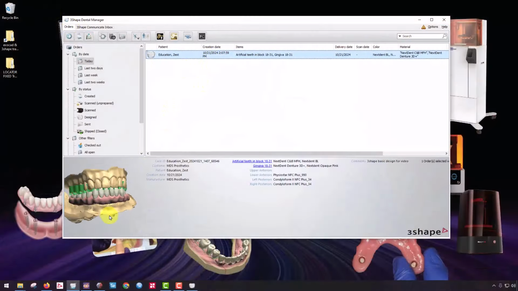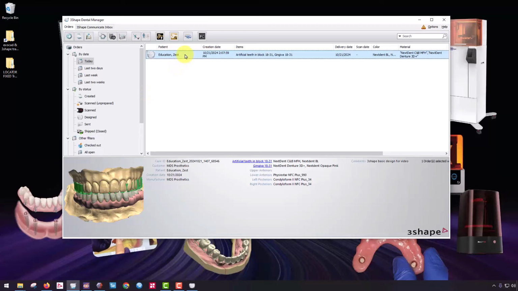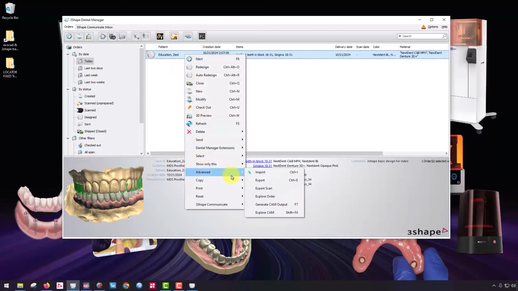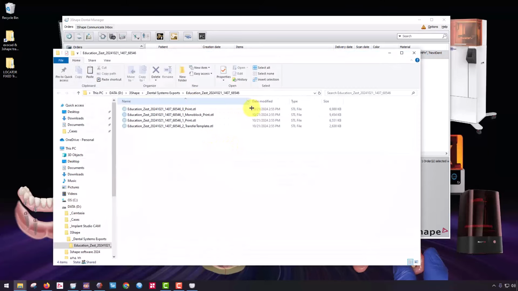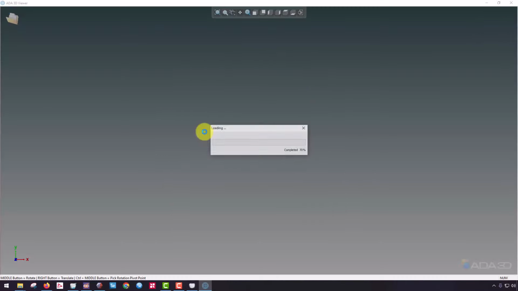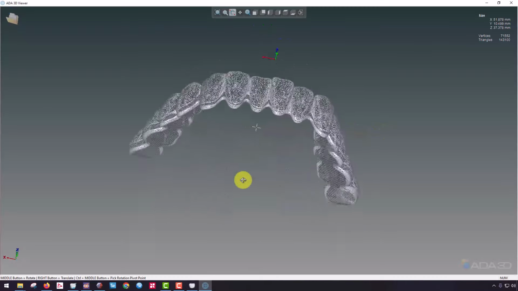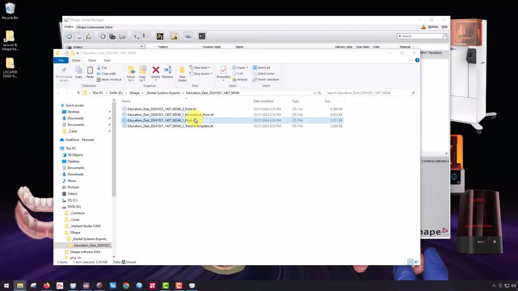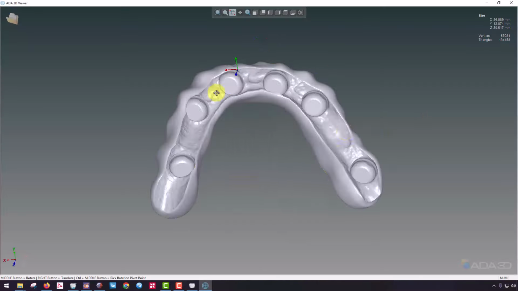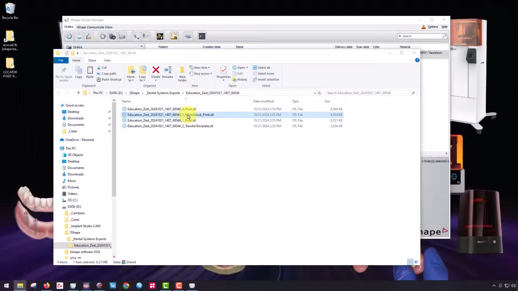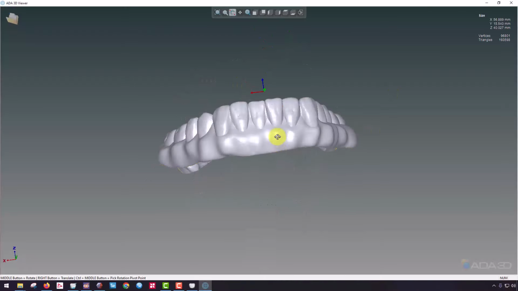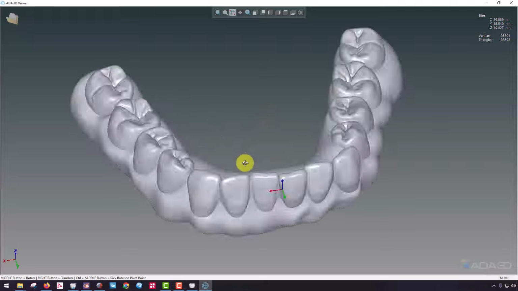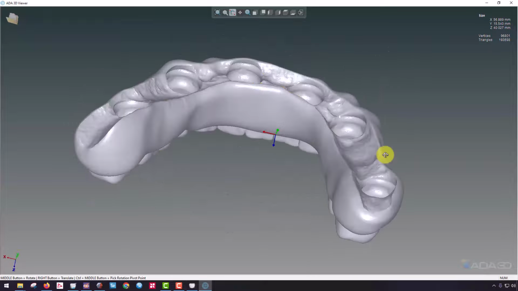You can see here everything has now been outputted. I can go ahead and right click, hit advanced and explore the CAM folder, which is where I'll find my STL files. And this is pretty cool too, because I've got my base. Here's my teeth, I should say. Then here is my base. And then a monoblock version of this, if I wanted to go ahead and print it, or this is one way to do it in zirconia as well. As mentioned, we would maybe need to smooth this off.